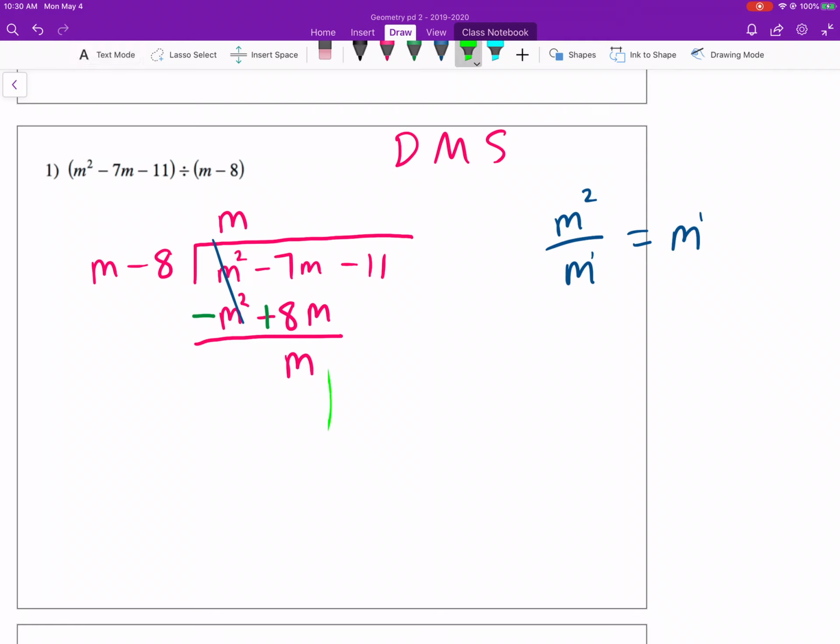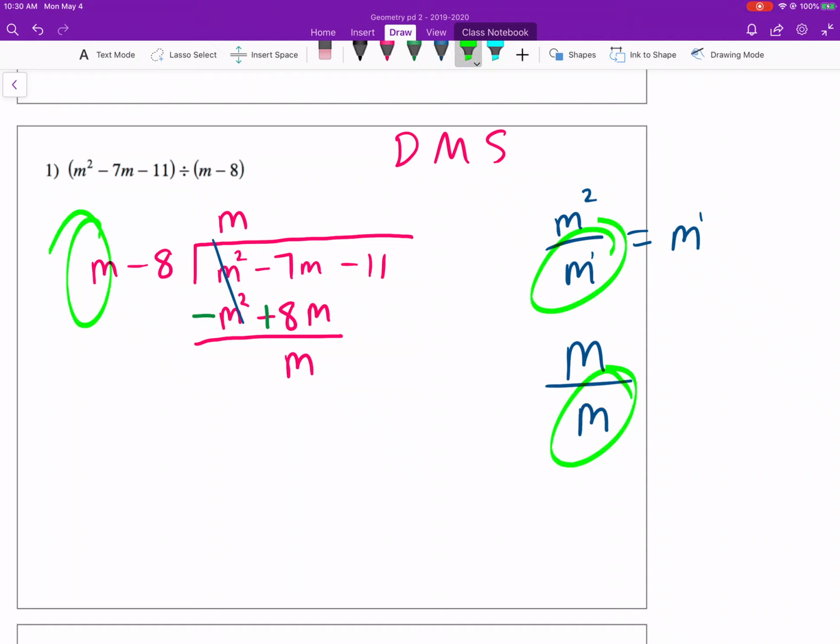Whatever you just got, that result there of m, now you take that and you're going to end up dividing that by something. What is that something? It's still the first term out here, the m over there. Now they happen to be the exact same value, m and m. That's not always going to happen. As a matter of fact, it's usually not going to happen. But it ends up being whatever you just got, after you subtracted, m, and you divide that by that term on the outside, m. It's always going to be divided by that value here. Divided by m, divided by m.